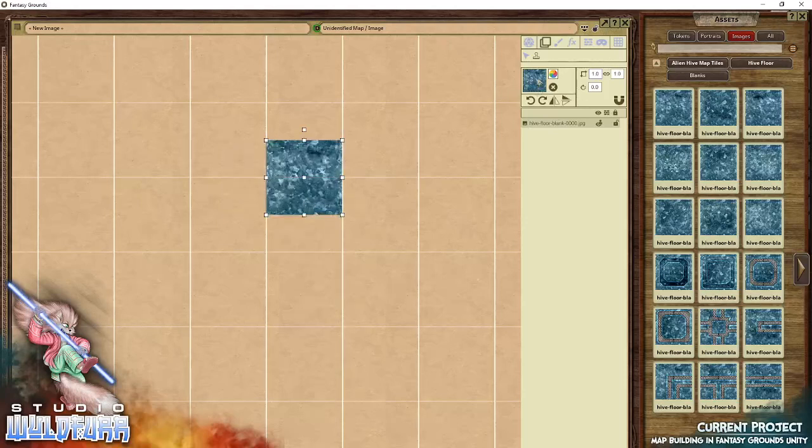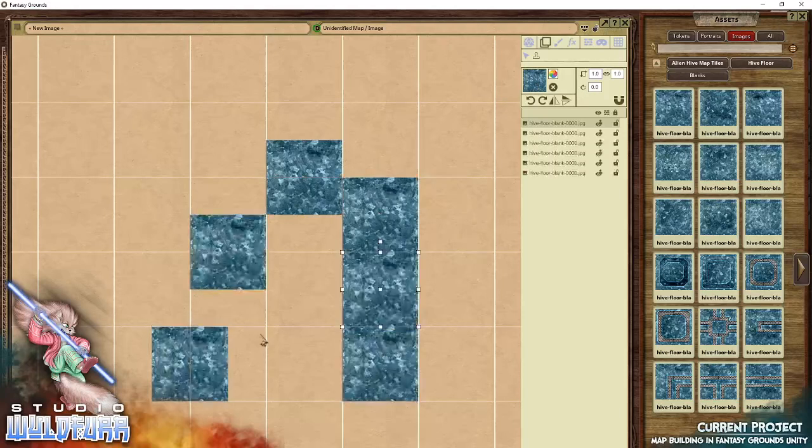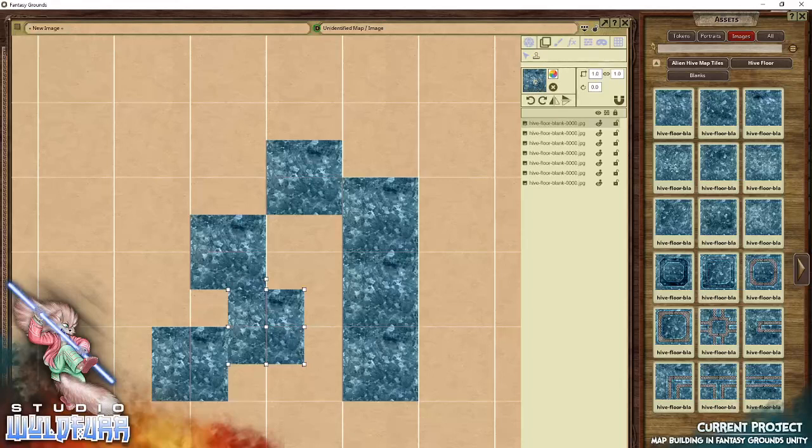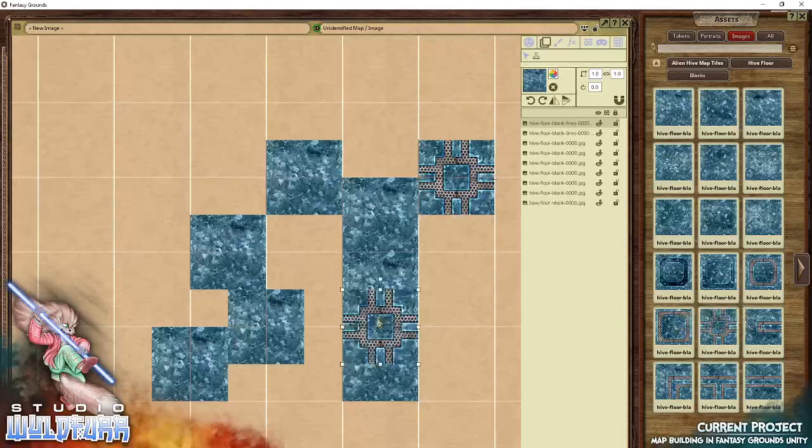Now, we could just stamp down whatever is currently in this box every time we click. But we don't want to do that. We want to drag assets from here onto the map. By having this little box pre-filled with one of our default tiles, everything that we drag in, because all my tiles are 180 pixels square, will be correctly scaled. That's the main thing. So let me just get rid of all these.